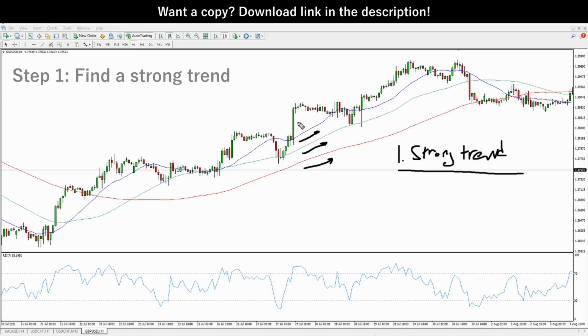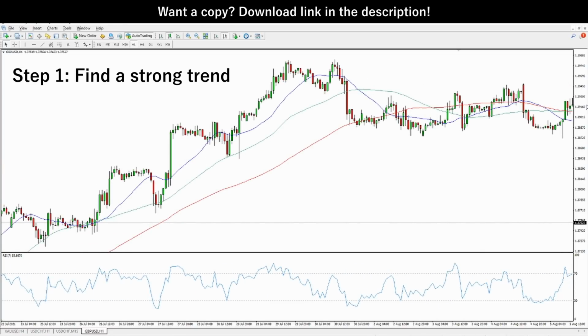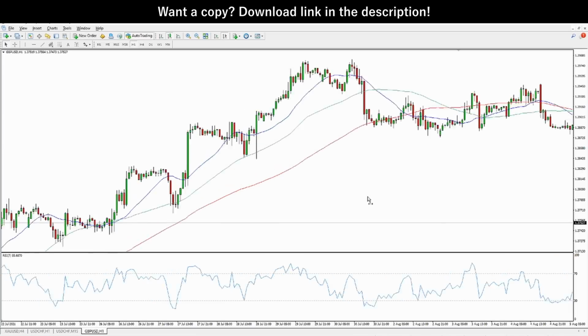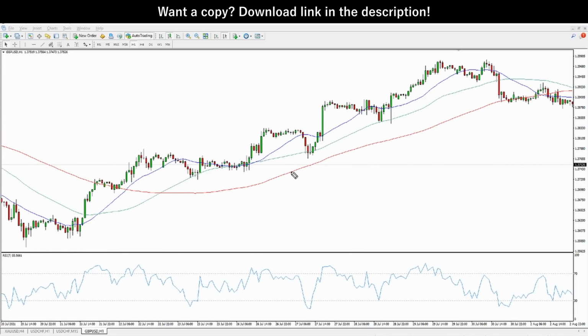Right now, I have it set to 20, 50. So I'll actually write this out: 20, 50, and the 100 moving average. And all I am doing here is I'm looking to see that all 3 moving averages are lining up to the upside or to the downside if it was a downtrend, right? So if we go over here, you can see it's sort of bundled. They're all sort of twisted and tangled. That is not really what I'm looking for. I am looking for scenarios like this where you have strong demand for a market. All 3 of the moving averages can't help but to line up as things trend higher. That's what I'm looking for, first of all.